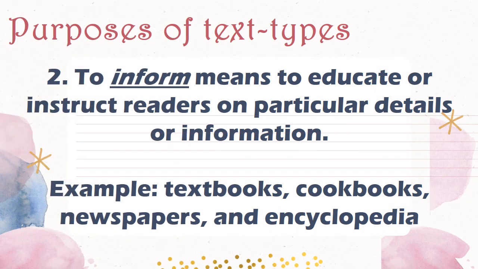Second purpose ng text type ay to inform, which means to educate or instruct readers on particular details or information. For example, textbooks, cookbooks, newspapers, and encyclopedia. So, maaari ding makapagbigay ng mahalagang impormasyon ang iba't ibang uri ng text types. So, ito naman yung mga ginagamit natin sa ating pag-aaral or meron tayong pinapanundan ng mga procedures. So, ganyang kahalaga ang text types. So, marami itong maitutulong sa atin.